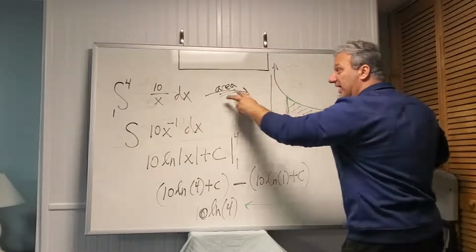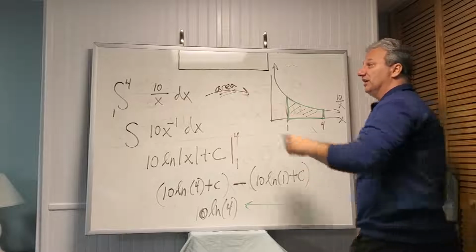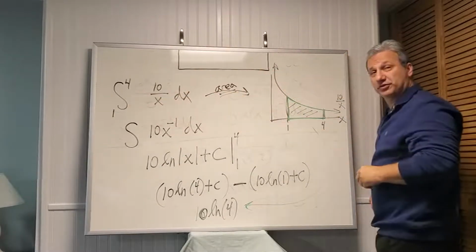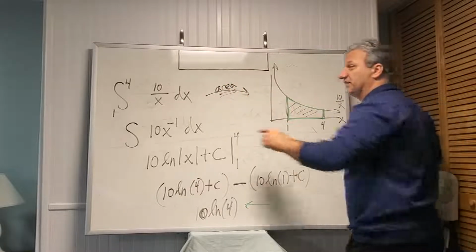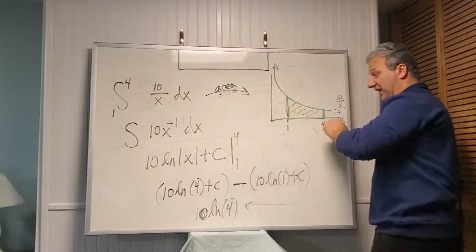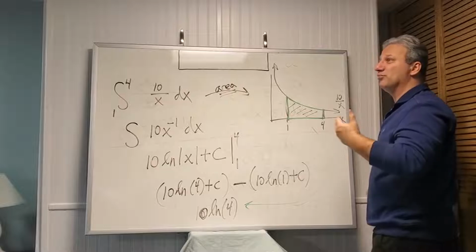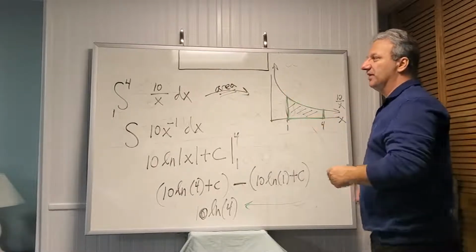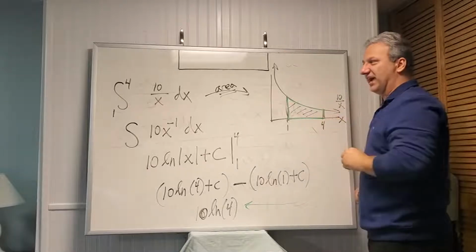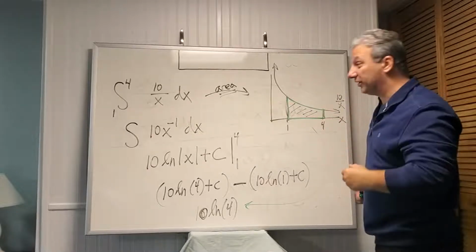And I always keep in my head, the area is a great example for the definite integral. I should put up here net area. Because if this curve was allowed to go below the axis, I'm not looking at area, I'm looking at more of a net bounded area. And that's where you get the 0. If a 0 comes out, that means the area above and the area below the axis cancel each other out. That's really what it means.